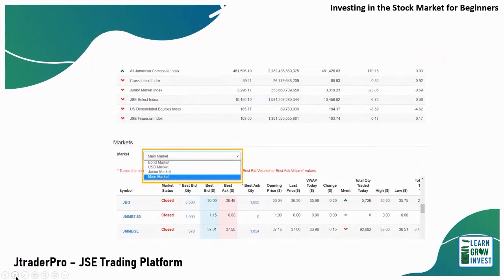The next thing that we want to do, so that's us placing an order, and it's the same for buying or selling. Next part we can look at is the markets section. So on JTrader, I can view the different markets that I mentioned are on the stock exchange. And what I have highlighted here are the 4 different types of markets that I would have mentioned. What you're seeing above are the indices. That's how the Jamaica Stock Exchange is tracked, through indices. And below it, you're seeing what is now the main market. So you see some of the companies down here. The market is currently closed at the point that I took the screenshot. So that's why it says closed here. And I'll show you on the next screen what some of these details would look like.